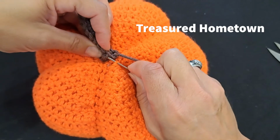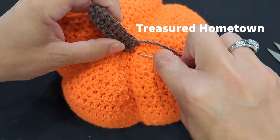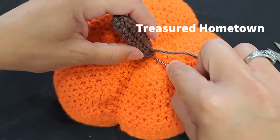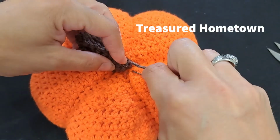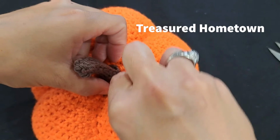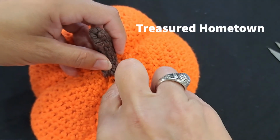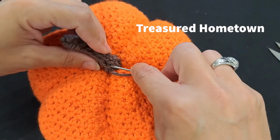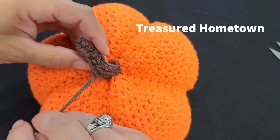And then just keep going through, pulling up a loop. But don't go out too far as it'll make it look kind of funny. So keep it close about the width of the stem. Alright, once you have it sewn all the way around, I like to put a little knot to secure it and then just kind of weave in the ends.